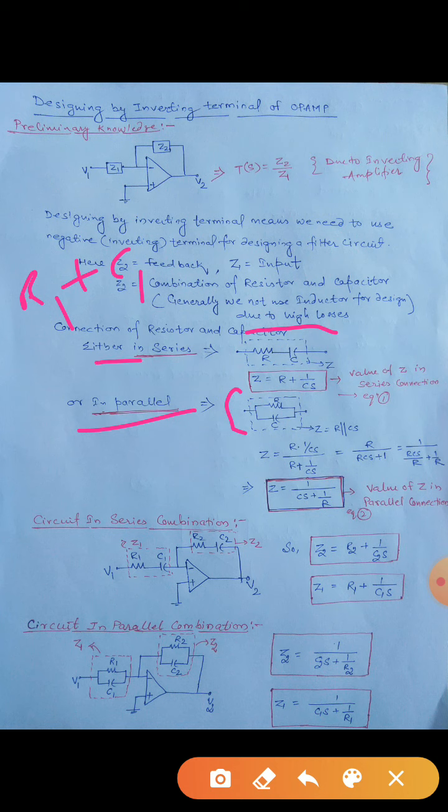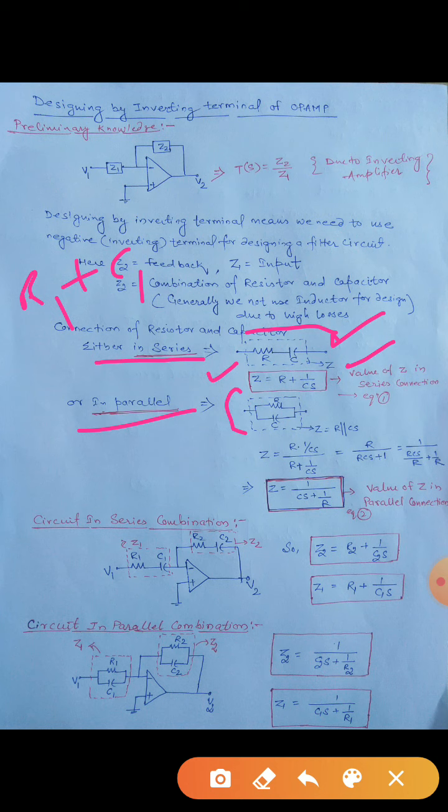So if suppose we are concentrating on the series combination of the filter design circuit, then the resistor and capacitor will be connected in series, and in mathematical form the value of that series combination would be represented here by Z. So Z will be equal to R plus 1 by Cs. So the final value of Z in series combination will be equal to R plus 1 by Cs. Based on the feedback connection or the input connection, it can be represented either by R2 plus 1 by C2s or R1 plus 1 by C1s.